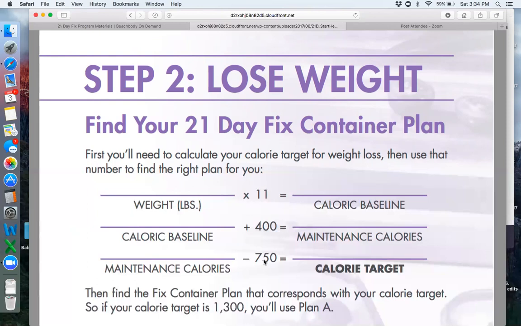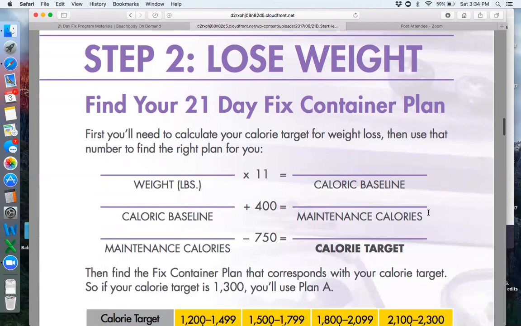I bumped up to the maintenance, and within a week, I saw incredible changes in my body because I wasn't trying to lose weight, but my body did not have the fuel it needed to convert the fat that I had outside of my muscles to muscle growth, and basically my whole core shredded out in the course of maybe 10 days. So it's super important to be in the correct calorie range for the results that you want to get and for your current body situation. If you have any questions, please let me know.